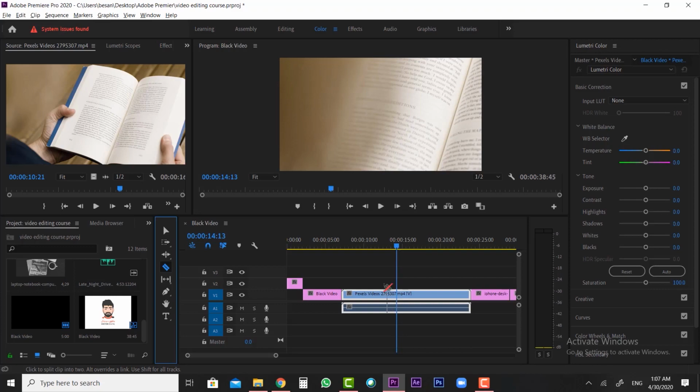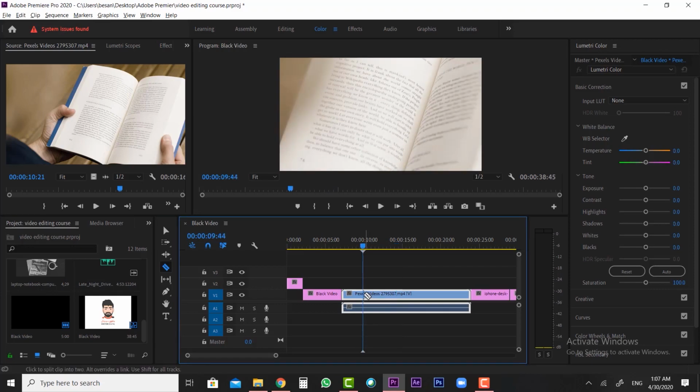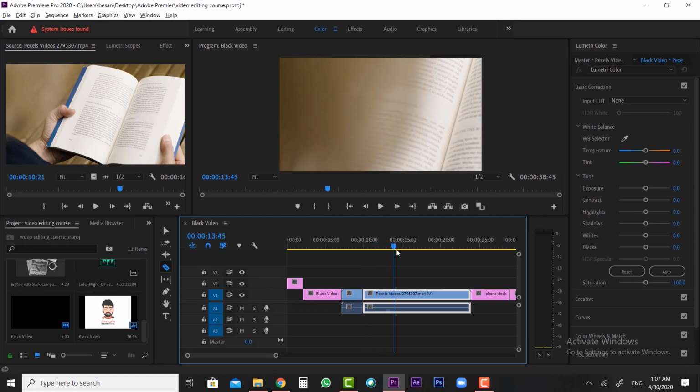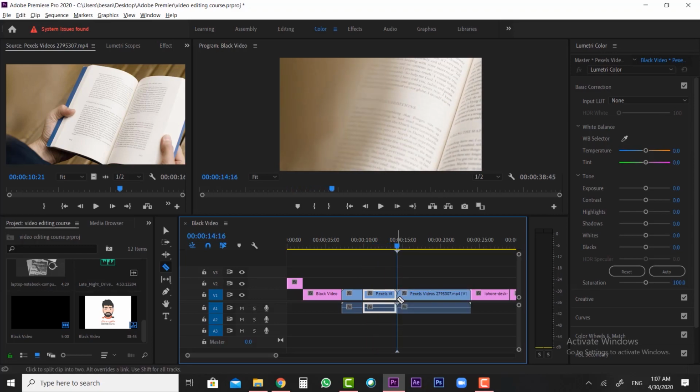So you just go to the razor tool and then click, all right, and then move this pointer, for example, to here, and then click again. And then if you go to the move tool here, just select this video and delete. It will delete only this video that you have cut from the footage.